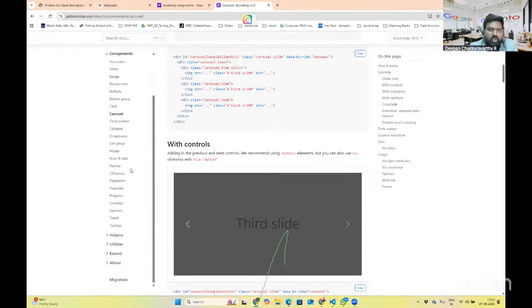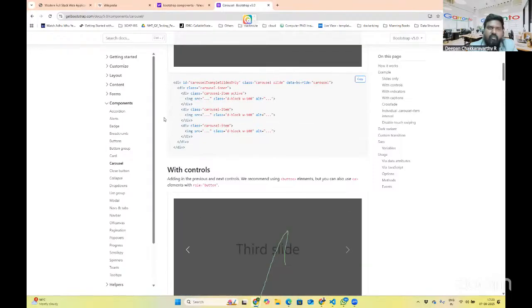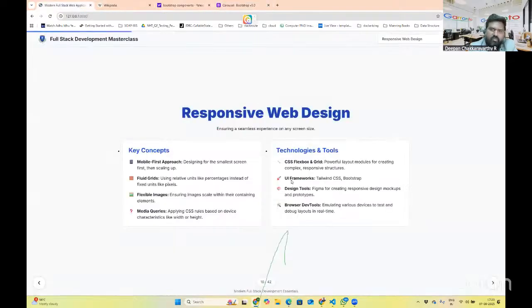Instead, what I can do is choose to use a carousel that is coming from Bootstrap, right? And by default, whatever things that we are using from Bootstrap or Tailwind, it is going to be responsive. So hence they are called responsive frameworks. So this is where a framework like Bootstrap or Tailwind CSS will come into the picture. And on top of the core web skills like HTML, CSS, and JavaScript, the other additional skill that we can choose to go with is Tailwind CSS and Bootstrap, right?